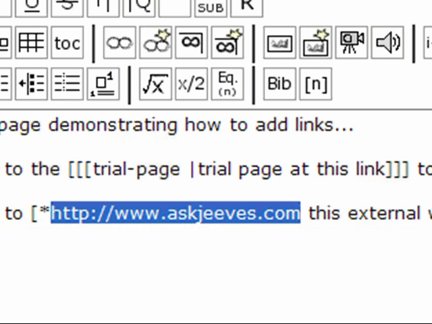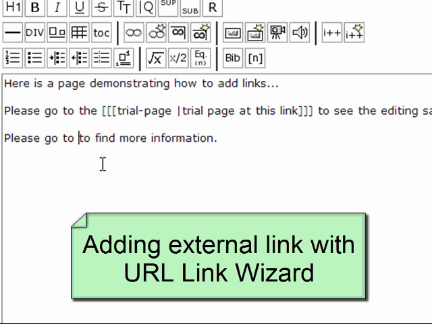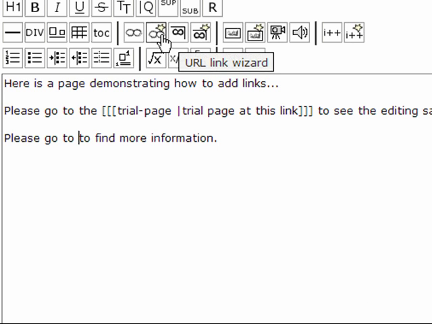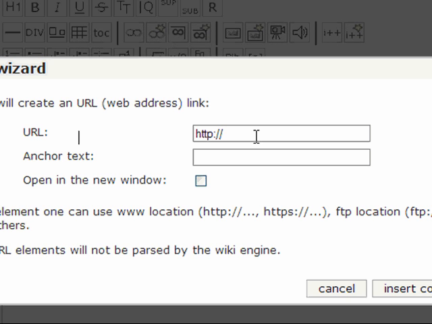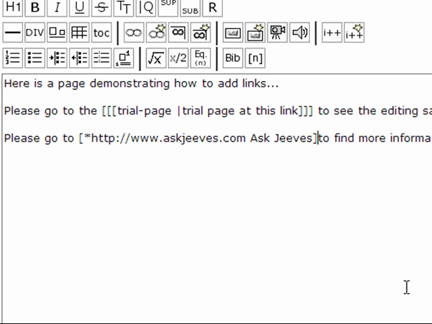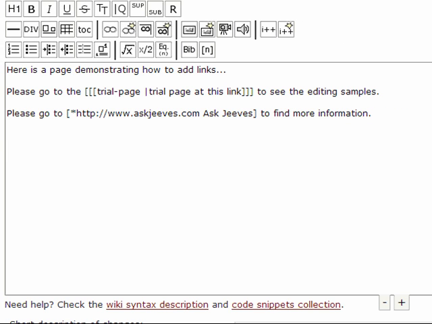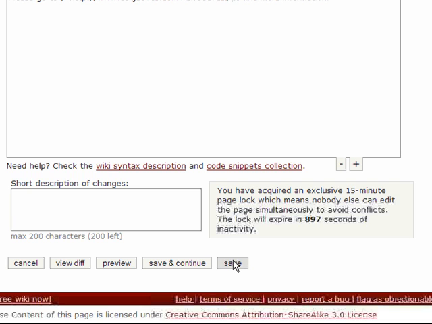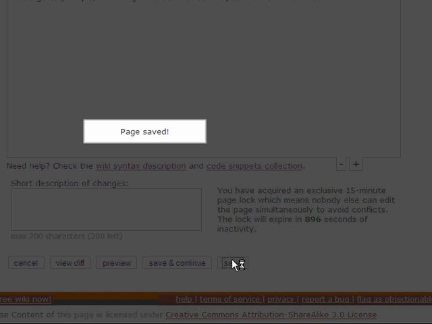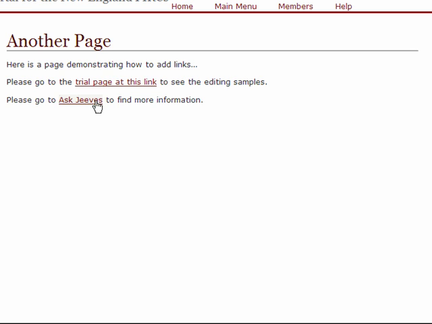Now let's do it for the external website as well. I will copy first the website URL, so I don't have to do that again. Delete that. Go to the URL link wizard right there, external URL. Click that. Paste in the website address. Add the text that we want to be showing that's underlined. And again, if we want it to be open in another window, click the Open a New Window box. And there you see it's been added in. We'll add a little space at the end of it. And click Save. And now we'll see that the links are there just as they were before.